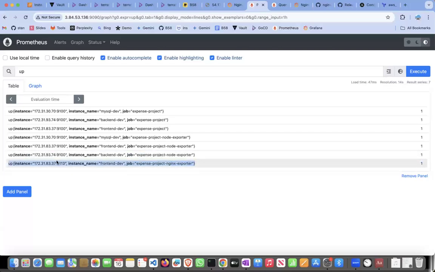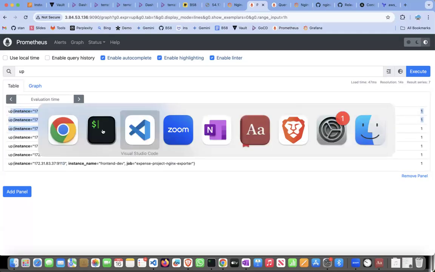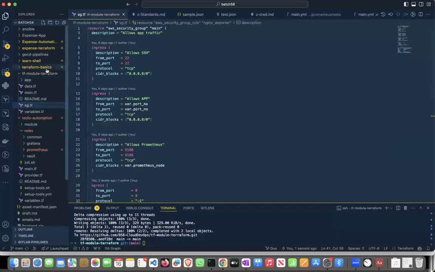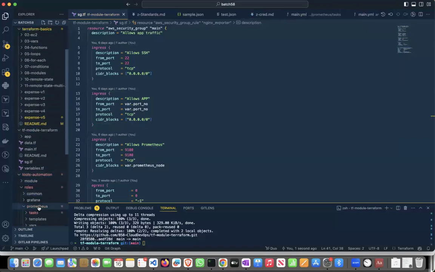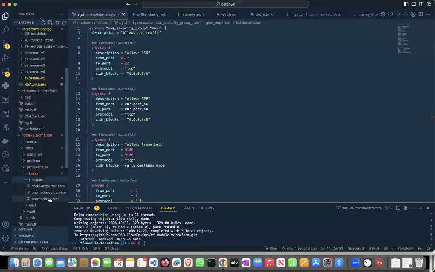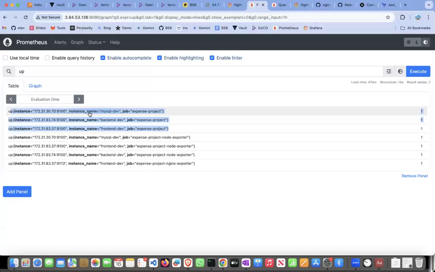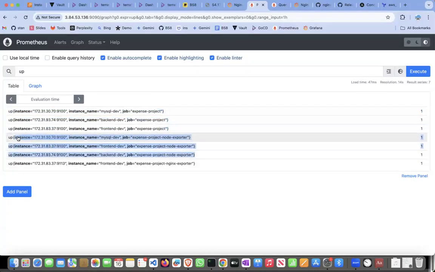Nginx exporter. Okay, again, these three will be gone because I have renamed it, right? If you look at it, I have updated the name here. That's the reason it's showing these three values. But technically those three will be gone. But if you look at this, I'm also getting the information from this. But are there any Nginx metrics?